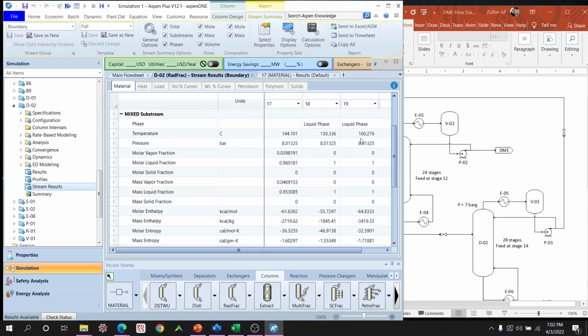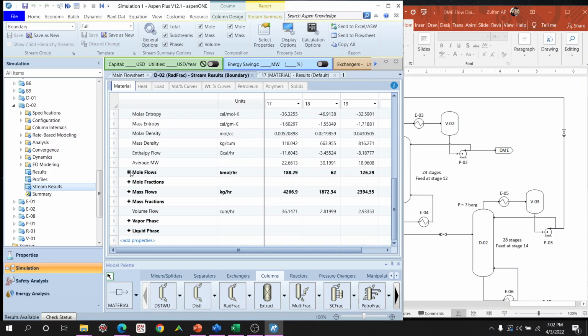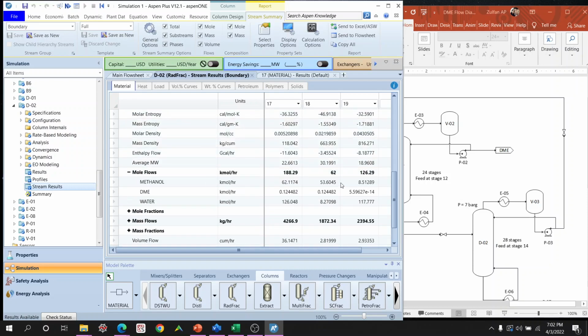So both liquid phase, 130 degrees C at the top, 160 degrees C in the bottom, and then we can see the mole flows, for example. So we have methanol this amount, and when we specify 62, water is also going to the top. Yeah, you can see not all DME is there.